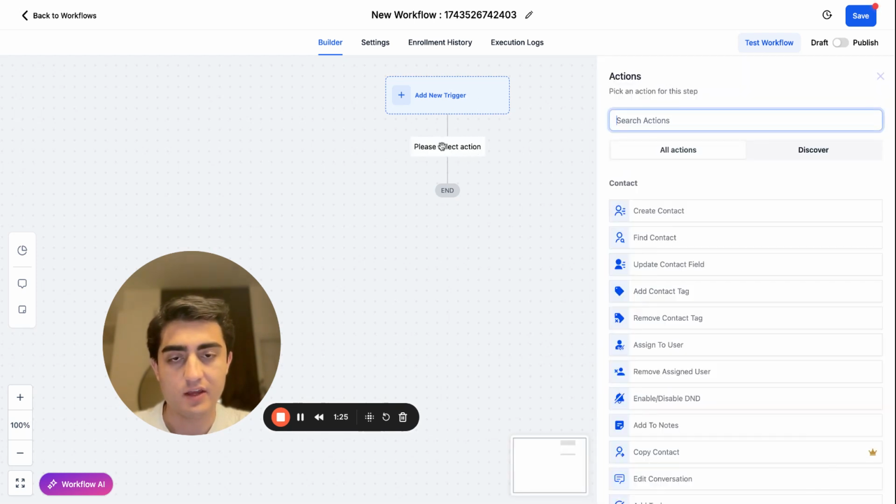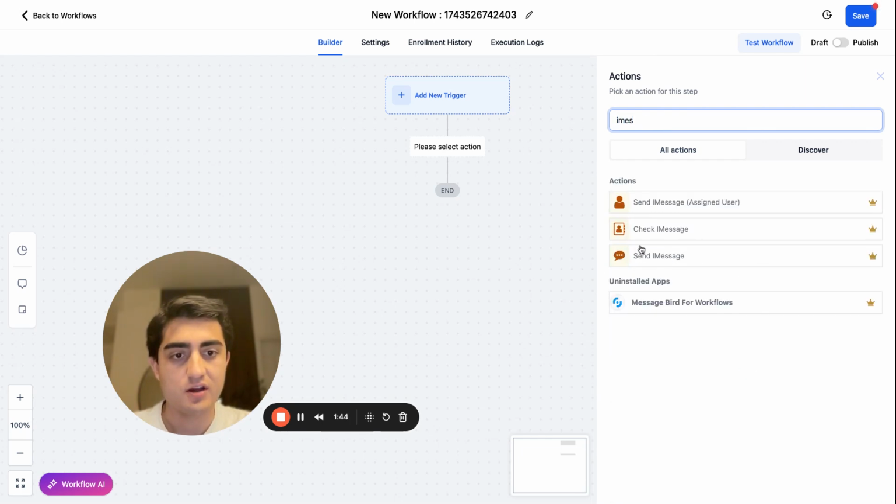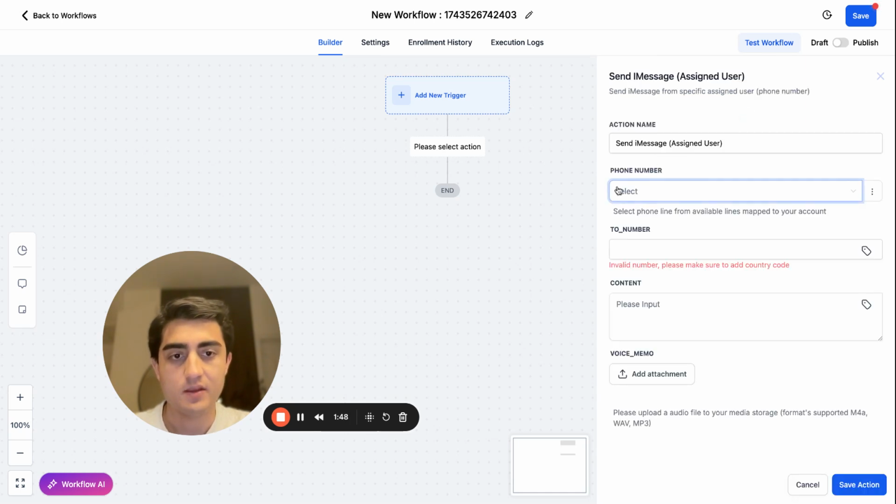If you have the app installed, and this is on the latest version, so if you're an existing user, you just have to reinstall the app from your agency account back in your sub account. Very simple. It's not going to disrupt anything. You won't have to reach out to support or anything. So, very, very simple.